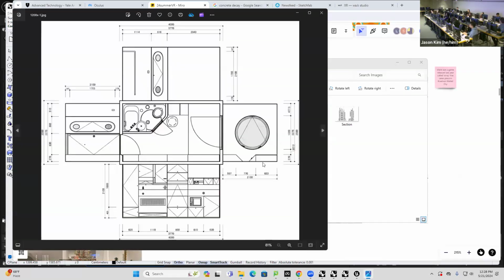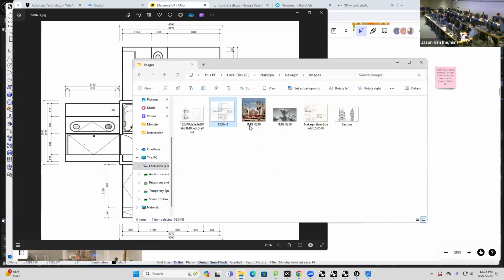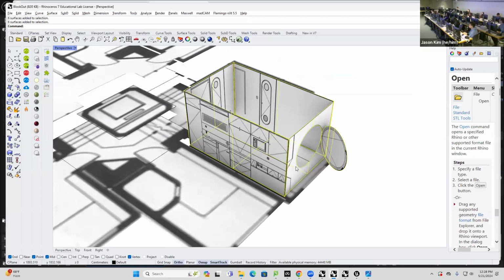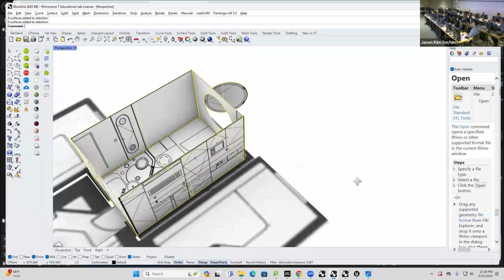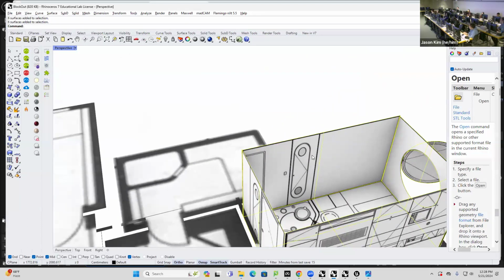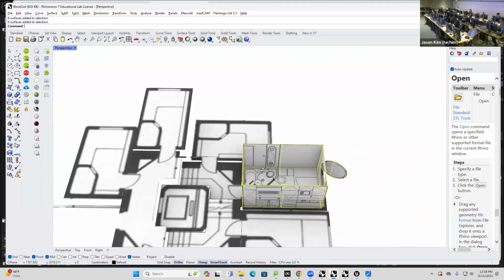I took this plan that I found online, I put it on a Rhino plane, and I just sliced the plane and rotated it to create this very basic version, right? This is not the final version. I'm just blocking out. I just want to get the bones of the scene in place, right?